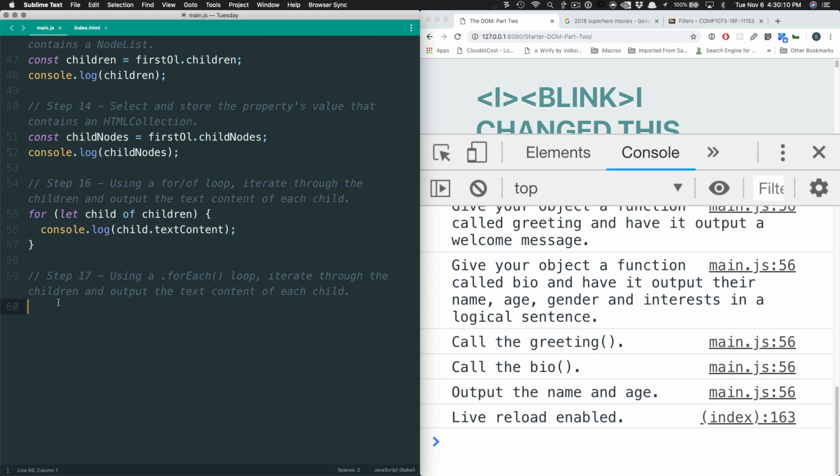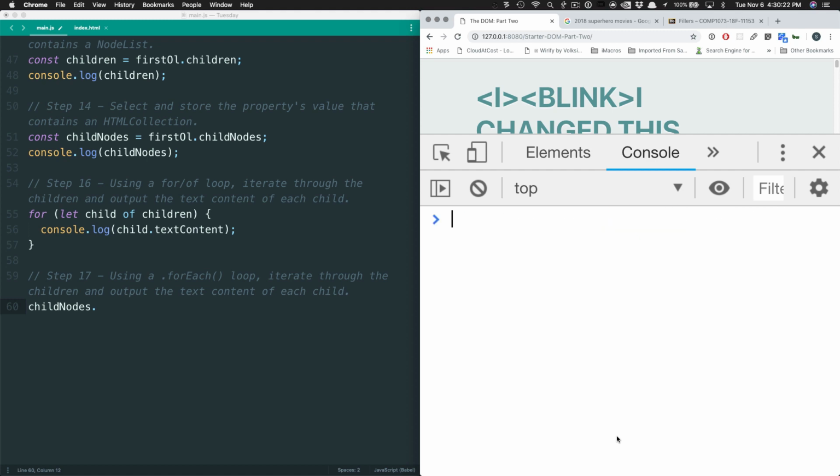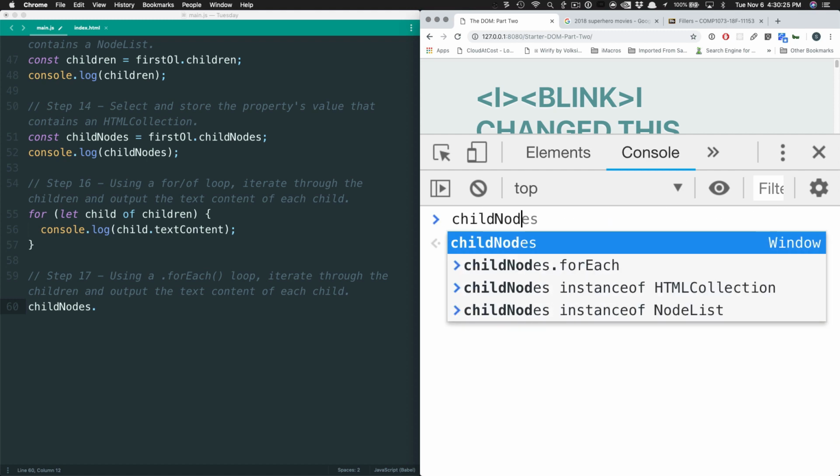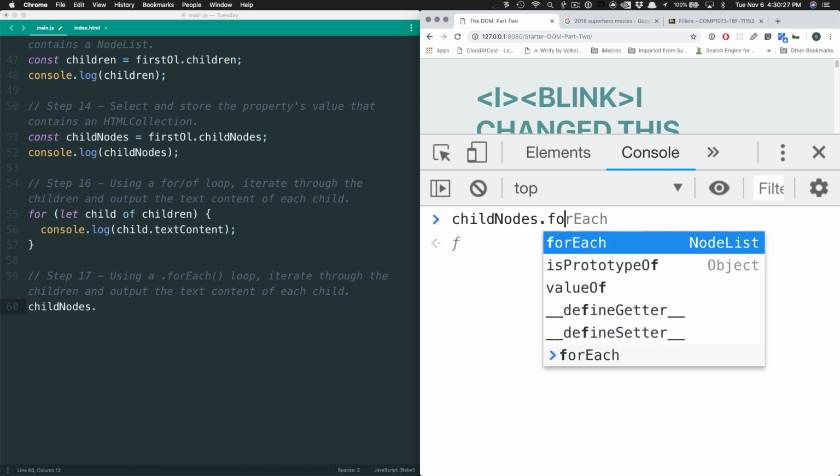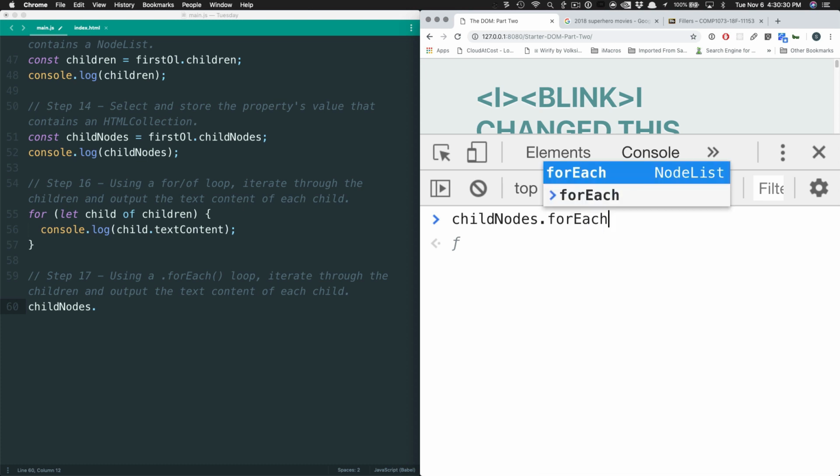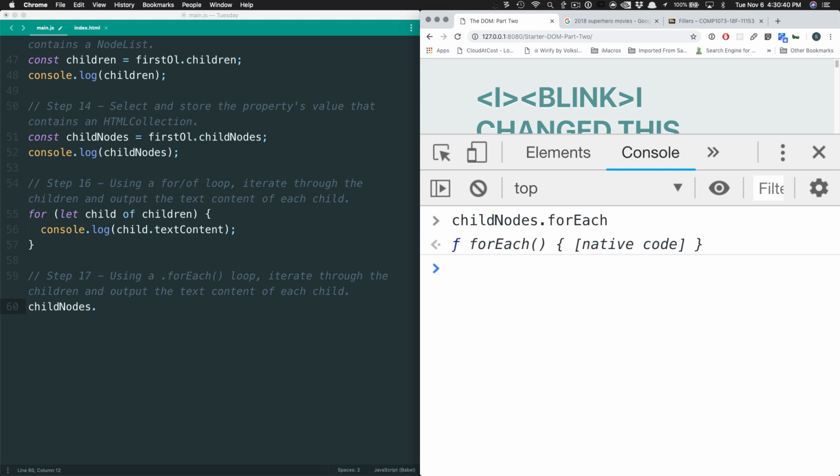It's a bad relationship. All right, childNodes. Well, we don't want to stumble into the forEach issue again, right? We want to come out smelling like daisies, so let's make sure that that exists. So we can type in childNodes inside our console, and we'll start to type in forEach, and oh, we get this happy little F. It's a drunk F, leaning forward. And if I hit enter, yeah, there's a function definition there. So we are good. As long as we have a function definition, we are okay.